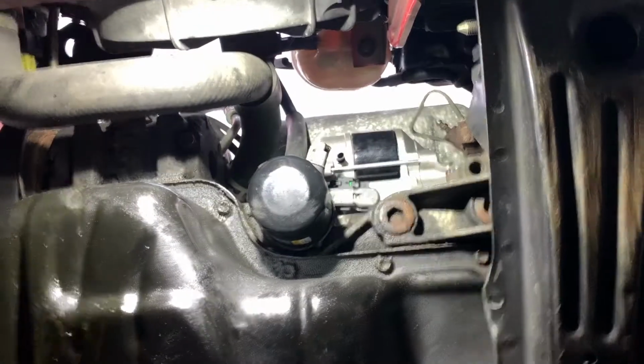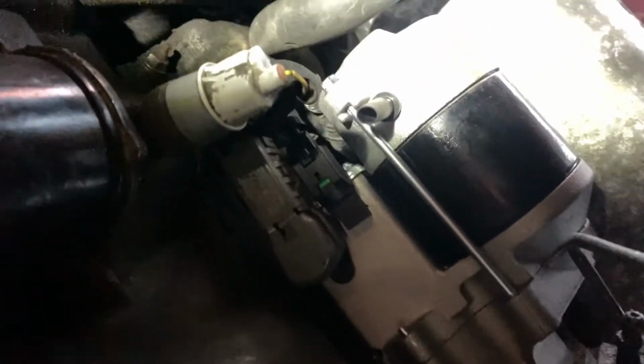So I did get another one, and this is now almost in. That's clipped on, and starter number 4 is installed. Hopefully this is the winner, because this is not a fun job.